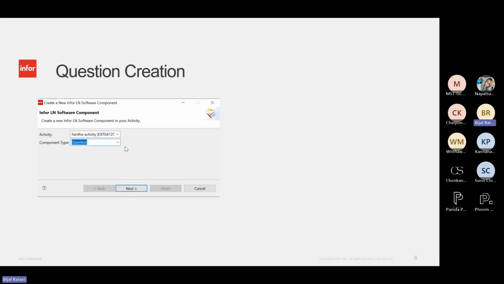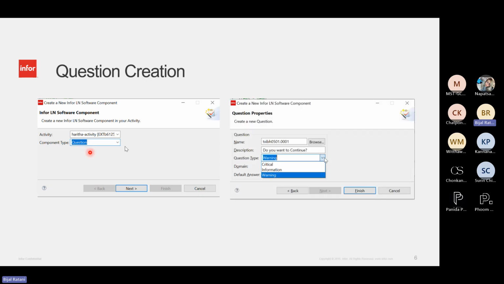So how to create a question? Again, select a new component in your activity in which you want to create it. Select the component type as question. Then you can define here warning, critical, information, the way that I was telling you.